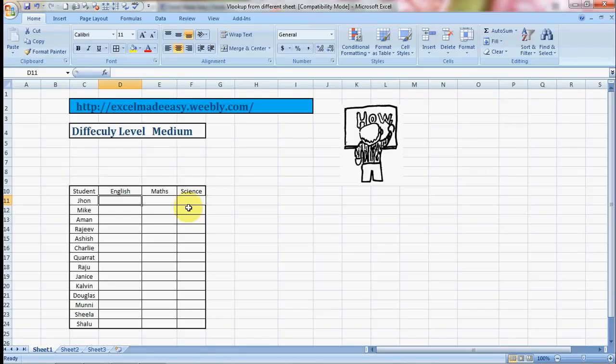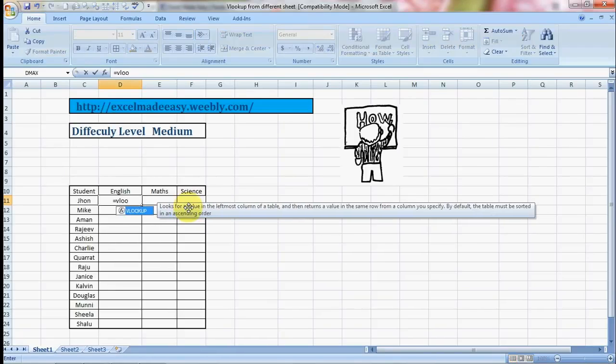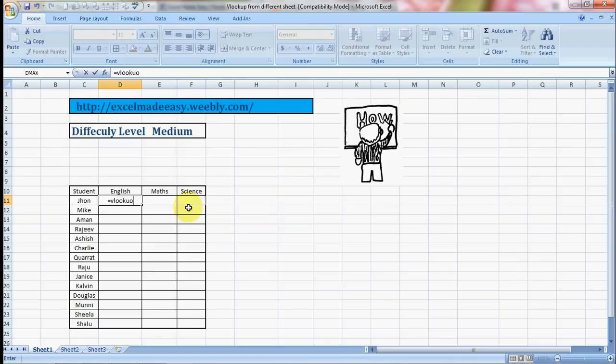The VLOOKUP formula starts with equals VLOOKUP, bracket open. Now, first thing, it says lookup value. That means what do we want to look up? Based upon this data, VLOOKUP would search the other data. So we have to specify, based on this, search the other data. Now you see this is highlighted and it says to go to the next thing, table array, so you need to press comma.